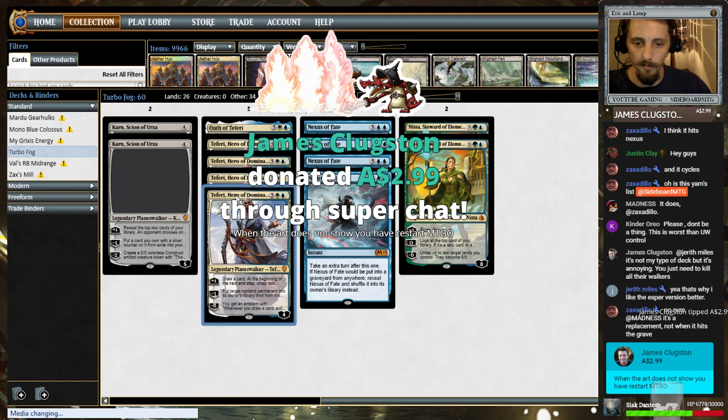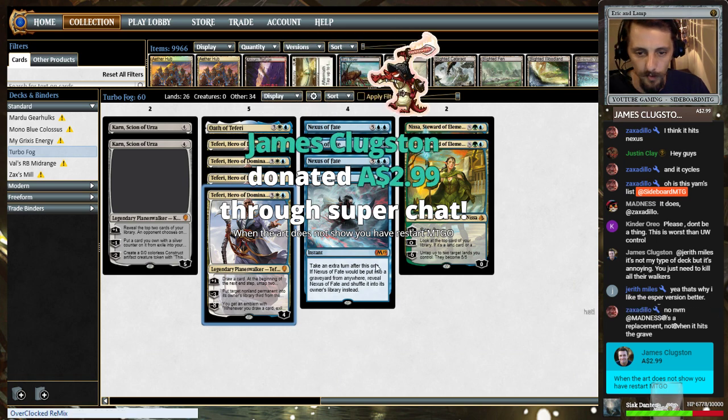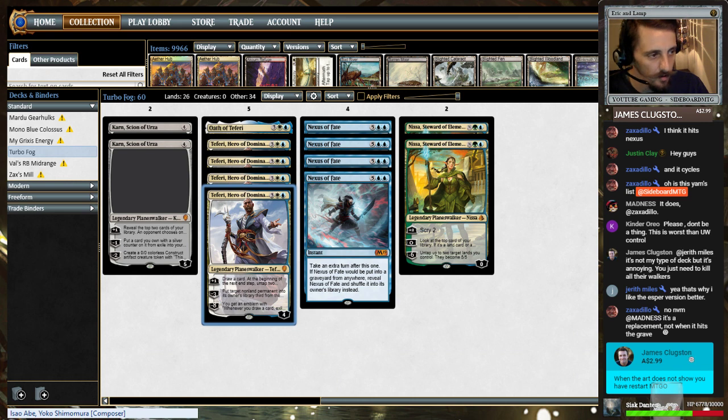So, James Clugston, when the art does not show up, you just restart. You have to restart MTGO. Will that fix the art?